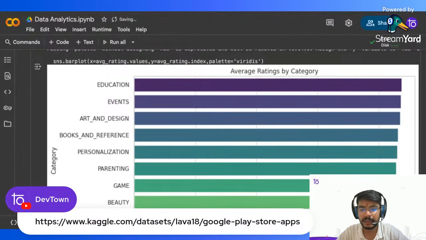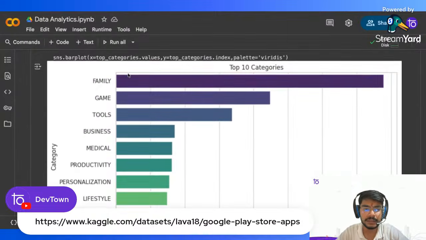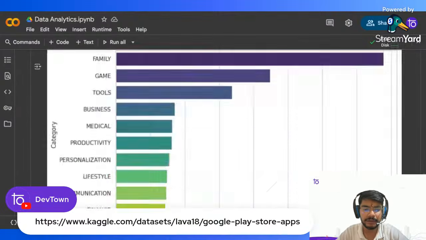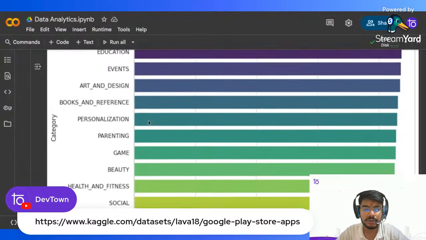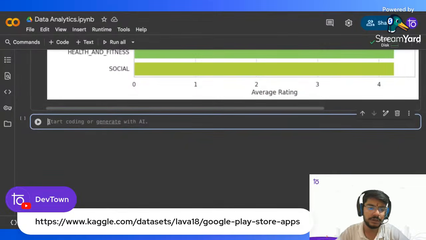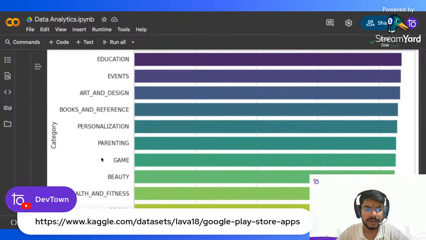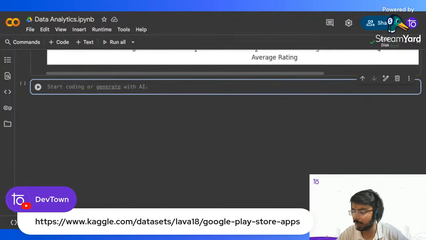Earlier family was on top by count, but if we go with rating, education is on top. Education apps are rated best on average per category, then events, then arts, and we have several other categories. That's why we have selected only the top 10 categories, so we don't get confused with multiple categories.